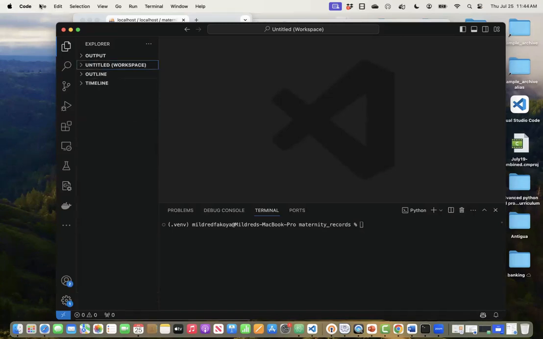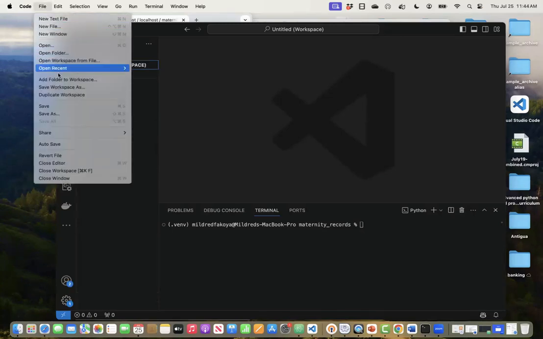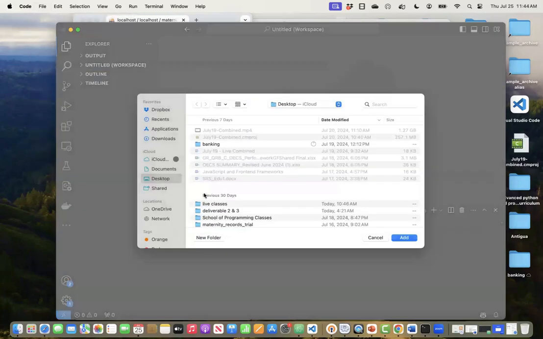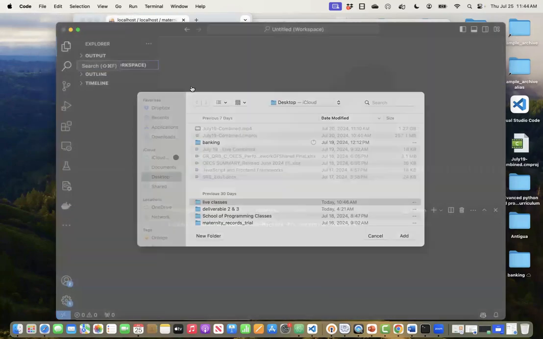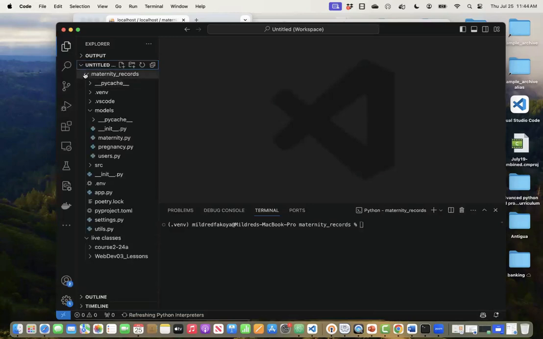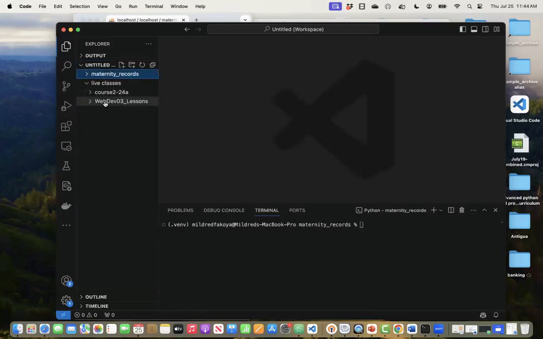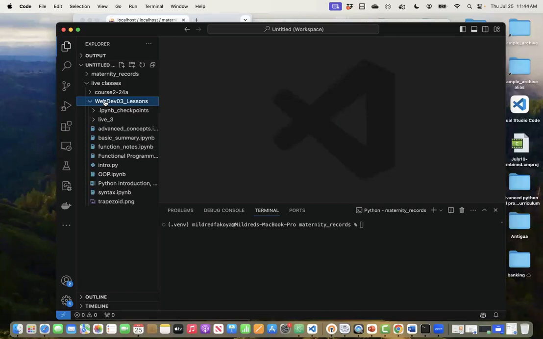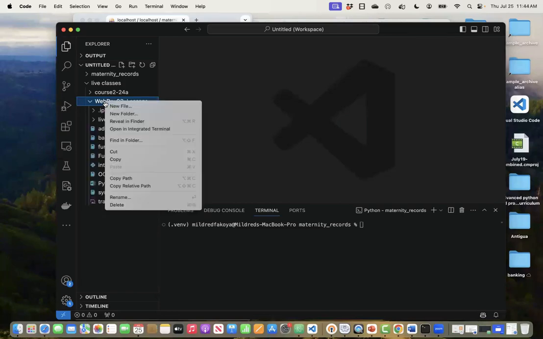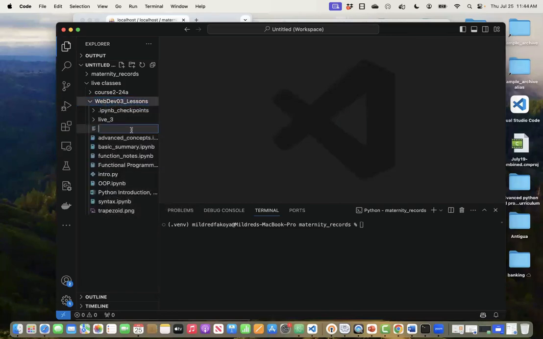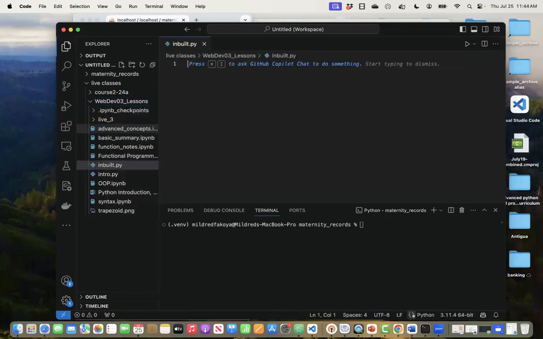Let me just add another folder. So here I'll create a new file, and let's call this inbuilt.py.